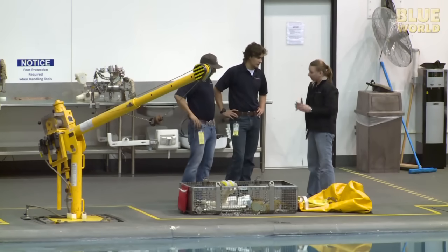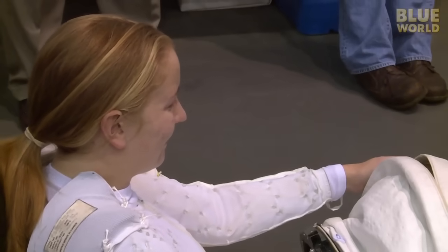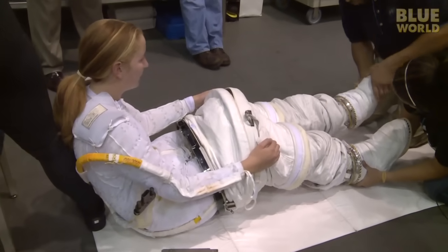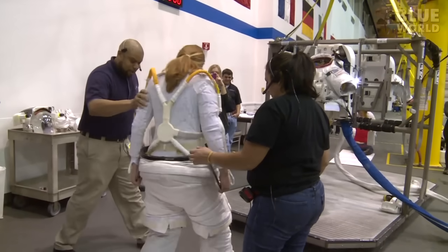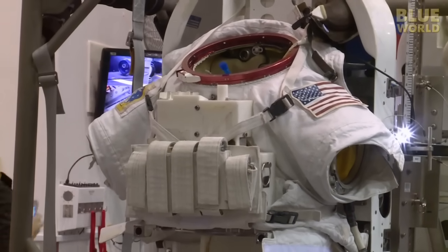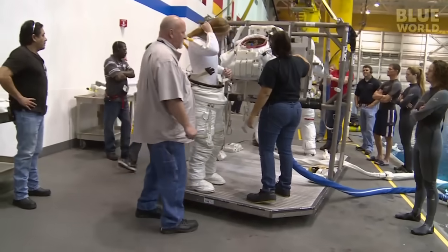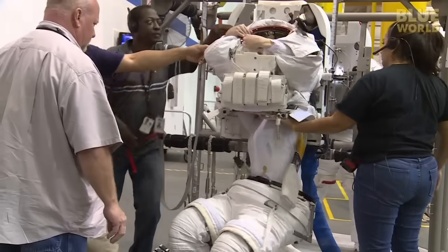Just as we finish our briefing, the team is gathering on the deck to begin preparations for putting the astronauts in the water. Getting into a space suit is no easy feat — in fact, it might be easier in the zero gravity of orbit. But here on land, it takes assistance. The astronauts wear liquid-cooled underwear to keep them from overheating — that's what these tubes are for. The torso of the suit is clamped to a cage because it's too heavy to lift, and this space suit is specially modified for underwater use and has a lot of lead weight in it. Climbing into the torso is a little tricky. It takes nearly an hour to suit up.